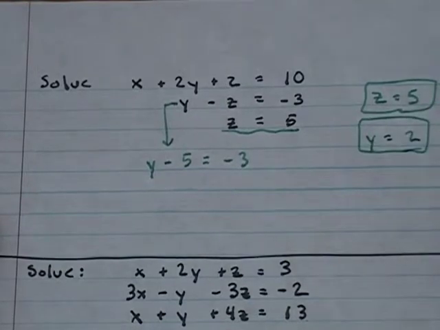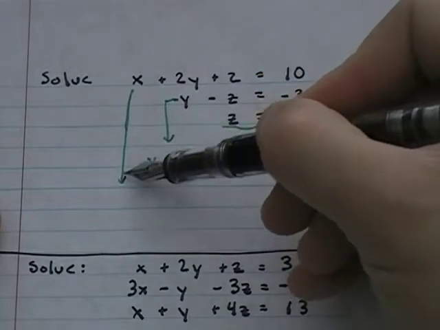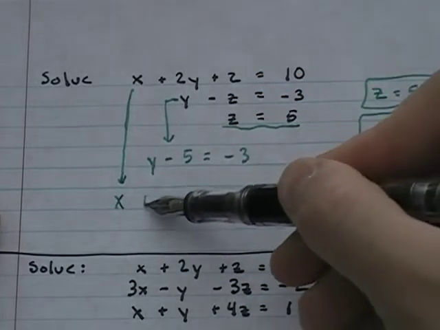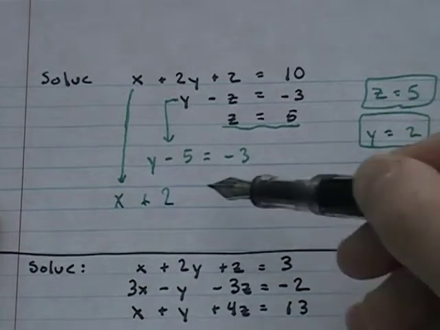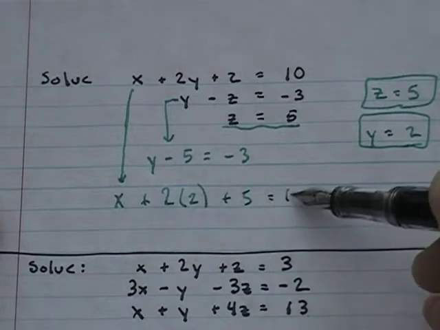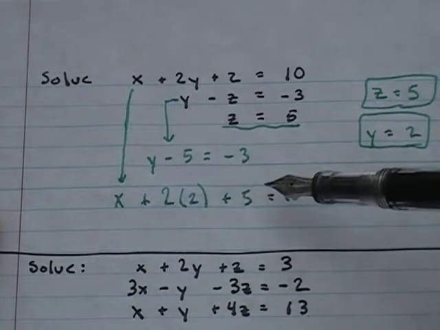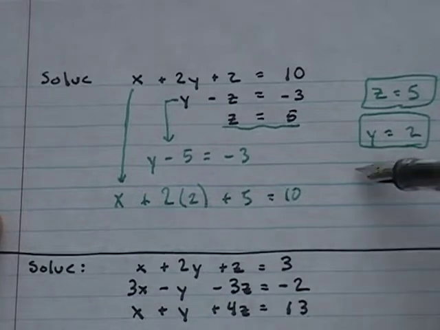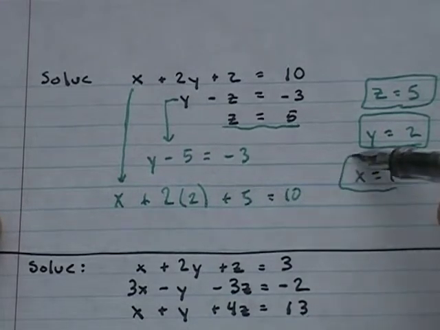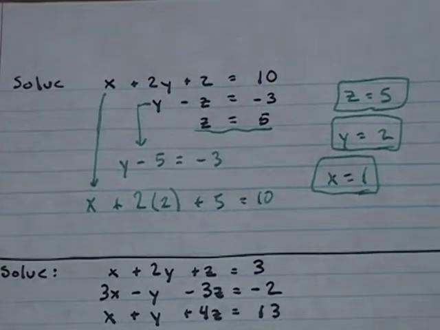And so they say, oh, okay, I found that answer. Then they take the first equation: x plus 2y, well, y was 2, plus z equals 10. They say, okay, 2 and 2 makes 4, 4 plus 5 makes 9. You move that over, you solve that, you get x equals 1. Really, without knowing anything about systems of equations, they've magically solved a system with three equations.